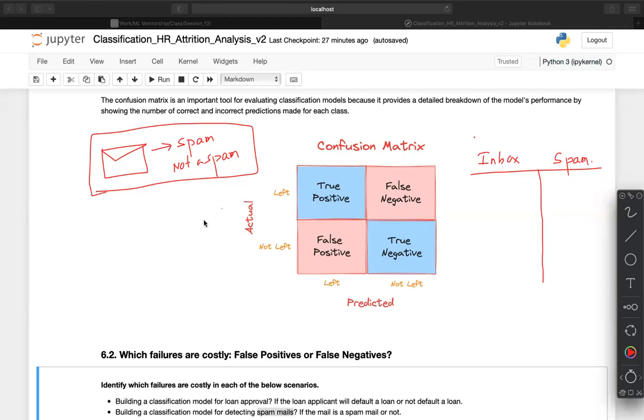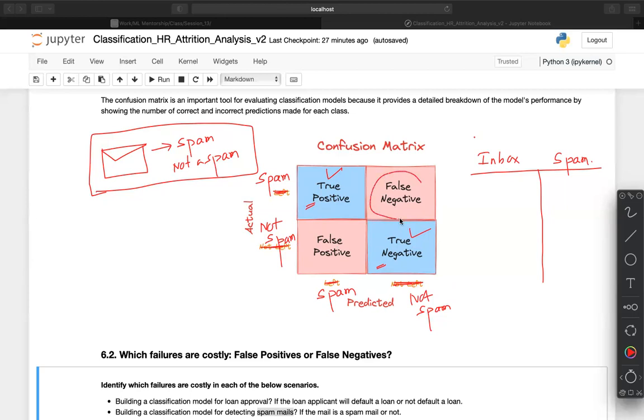So these kinds of models are widespread in any emailing system, automatically detecting spam and not spam mails. Now in this case, let's say we built a model and now let's look at these cases. This is spam. This is not a spam. This is spam and not a spam. Now true positives and true negatives are correct classifications, so we are not concerned about that. We are concerned about misclassifications.